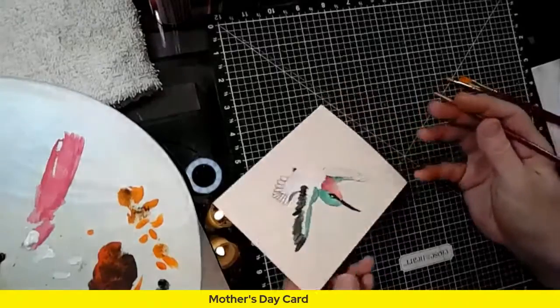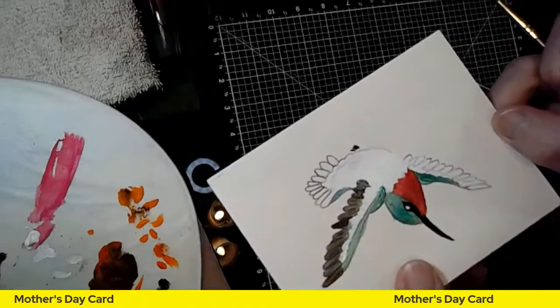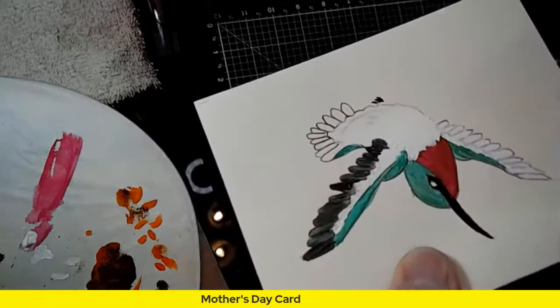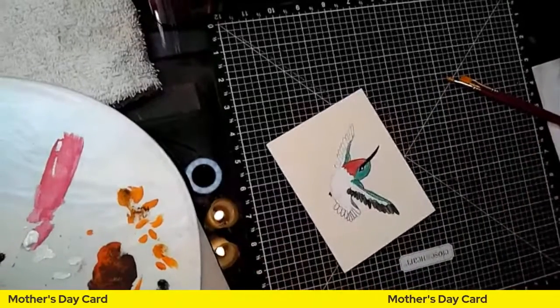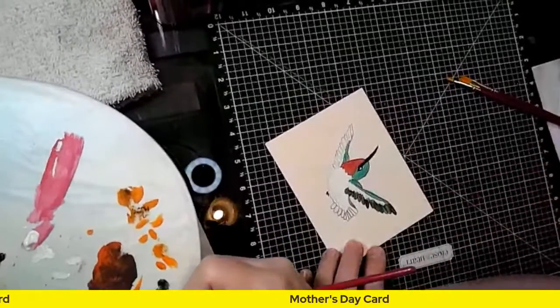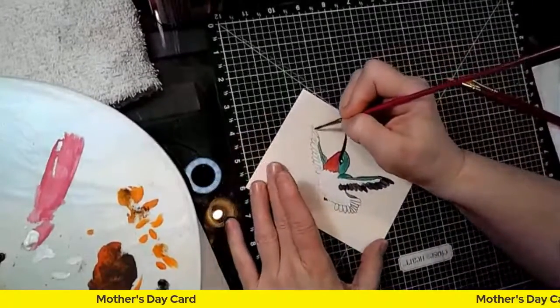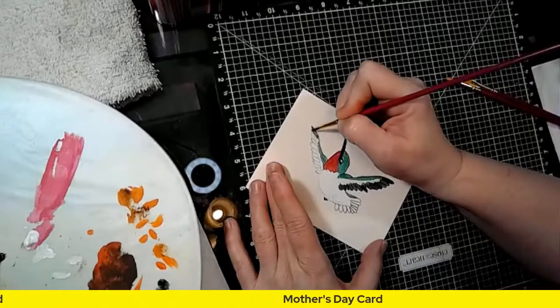I think that looks just about right when you look at it. It's greeny brown-ish. It's not too dark. But I think it's dark enough to be the dark that's on like a real hummingbird's wing when I look at the pictures that I'm seeing. To me.